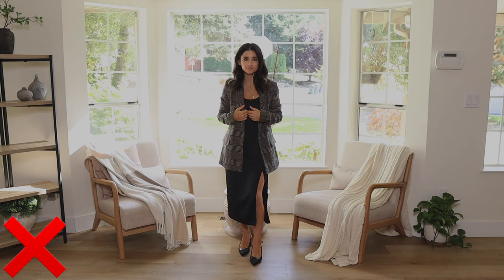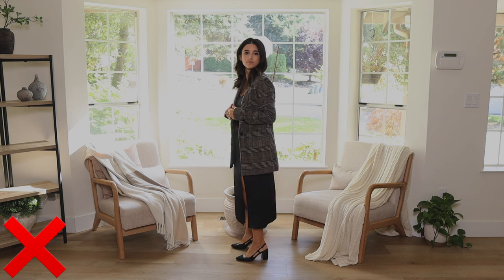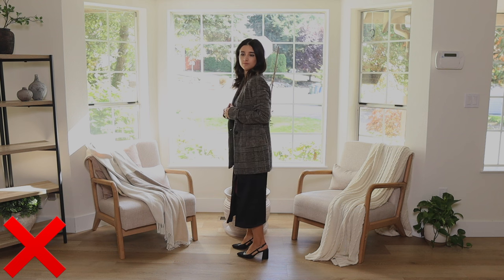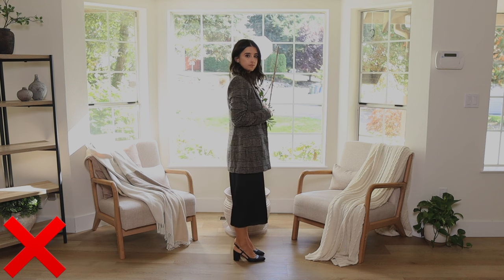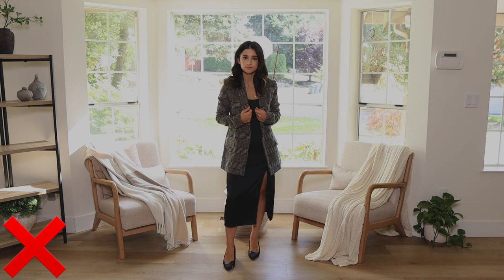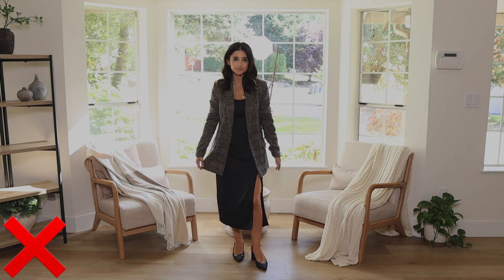The next example I want to share is a don't for me: styling a mid-length outerwear piece with any midi length — a midi skirt or midi dress. Here I'm styling a slip midi dress with a slit on the side. Mid-length outerwear pieces can really cut us in half because it stops halfway down the body, which can be tricky for petites. Even though the skirt has a slit, it's still not enough balance when paired with a mid-length outerwear piece.